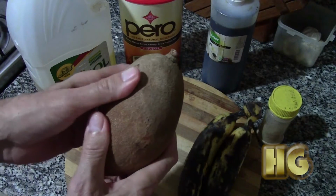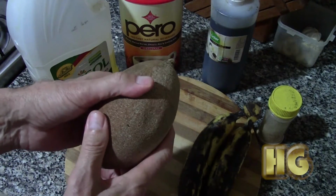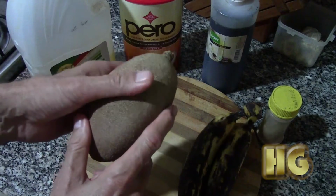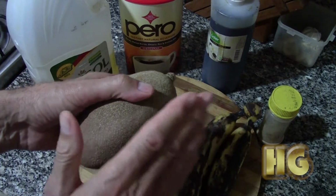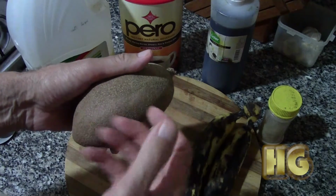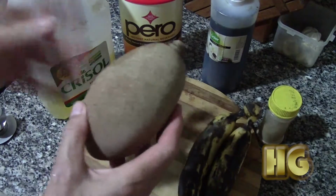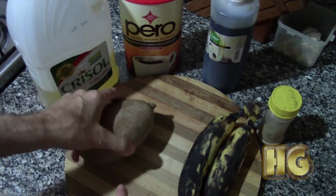So when it's soft like that, it has a nice reddish color or deep orange meat inside of it, and it's very sweet, tastes like brown sugar, doesn't give you the hit of sugar because this takes longer to assimilate into your body. So that's the zapote. We're going to be using that.